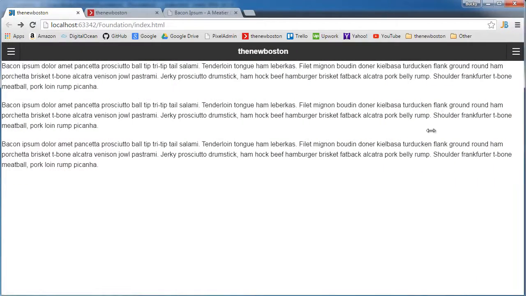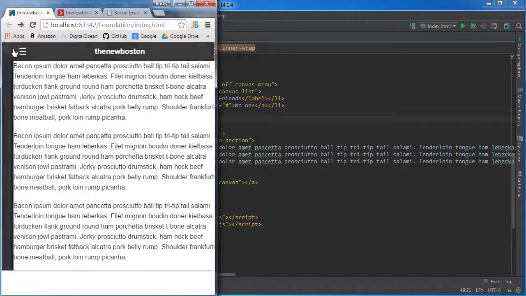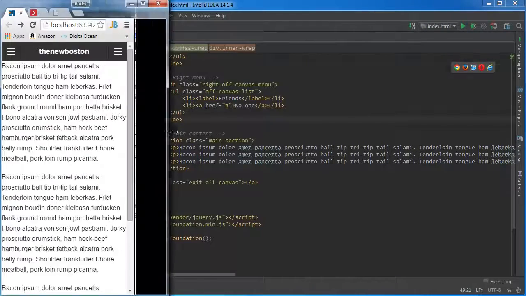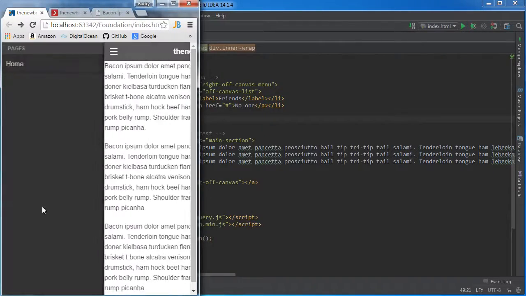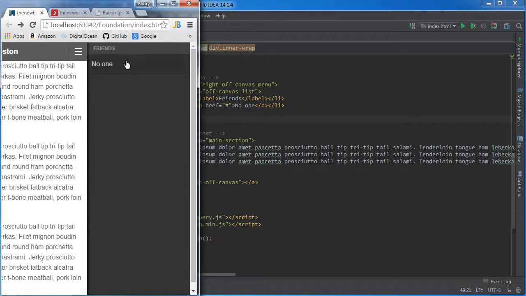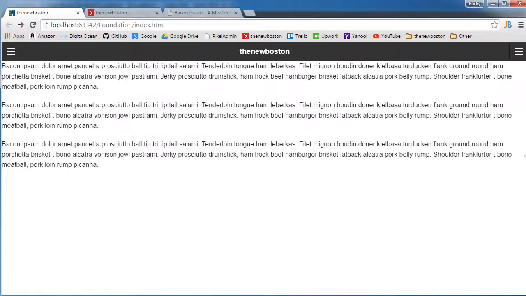So pretty cool, and just to show you guys that it is responsive. On smaller devices it would look good. So actually for the chat app I'm making, like I said, I'm going to have all the rooms right here, so you know, if a user wants to chat with their family room or their friends or maybe their work, they can select the room, and then once they're in the room it shows all the people or users that are in there. So it's going to be pretty cool, but just wanted to demonstrate that.